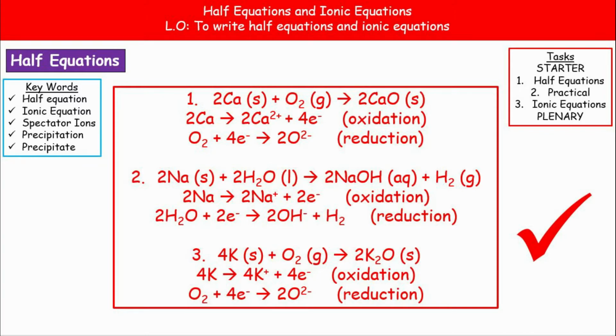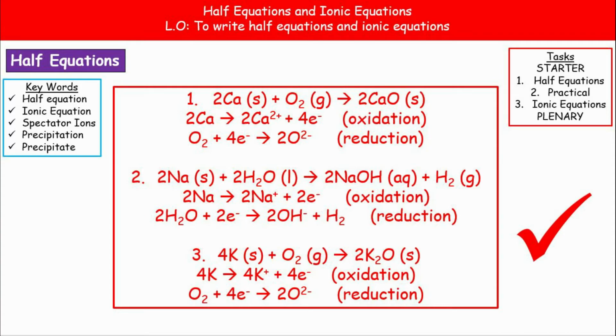And because the calcium is losing electrons, it's an oxidation, because remember, oxidation is the loss of electrons, reduction is the gain of electrons. The other reactant we've got is oxygen there, so we start off with O2, and then we're going to form oxide ions. Now oxygen is in group 6, so that means it will form 2- ions. So what we've got is our 2 oxygen atoms will then need 4 electrons to become 2 O2- ions. And that, because we are looking at a gain of electrons, is a reduction reaction.